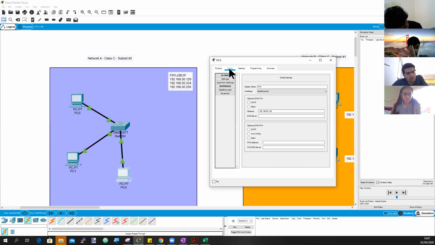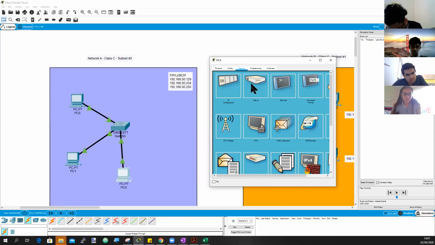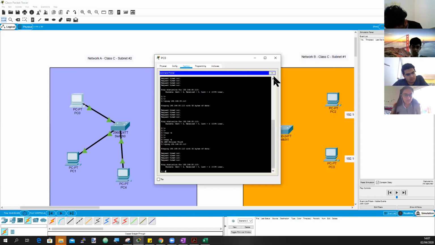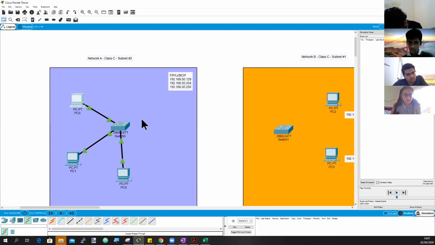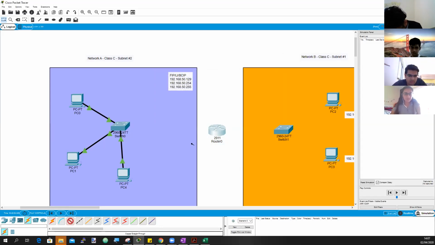This is also 129, and this is also gateway 129. Right. Now we'll bring the router in. I'll take the 2911, put that in, and this router has gig 0/0. So I'm going to connect this port from gig 0/0 to the switch on 0/1.